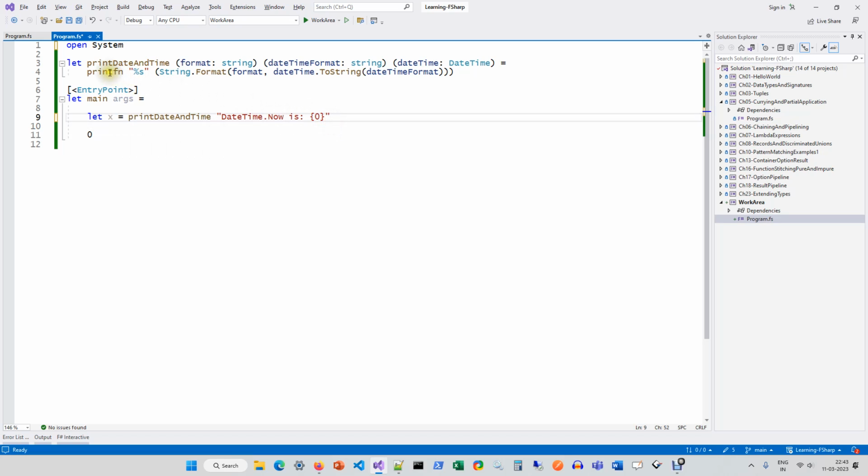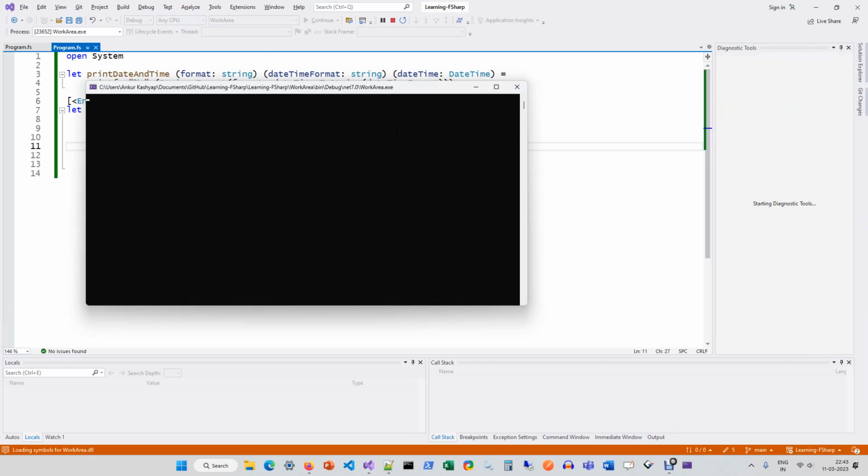It's returning a unit because printfn returns a unit. So ignore the return type of this function, and you can say let y equal x with the second parameter, and then let z equal y with the current date time, and let's run this.